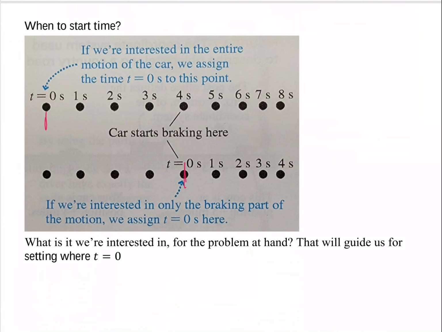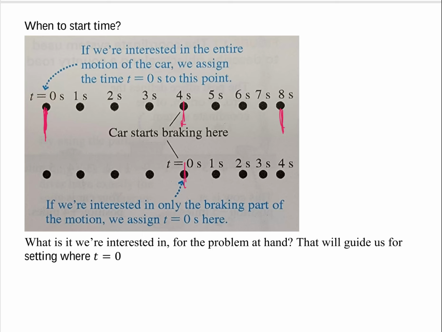Okay? If we're interested in a problem where a deer ran out in front of the car, from the moment that the deer ran out in front of the car to the time that the car came to a stop, for example, we would probably start time right here and then solve the problem to where the car came to a complete stop. Because then we care about a reaction time to here, and also how long did it take to come to a stop. All right?